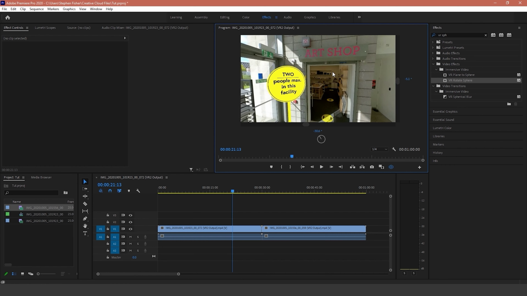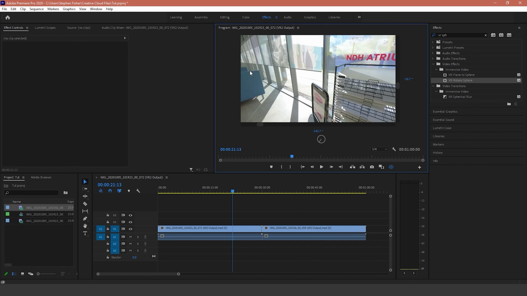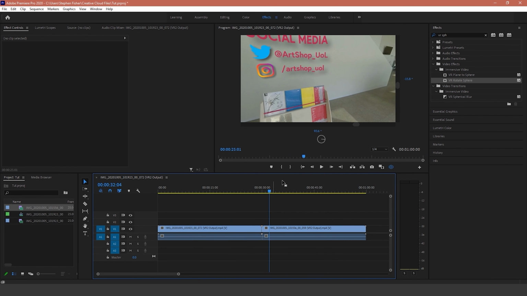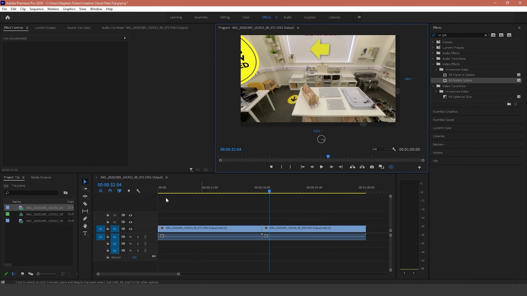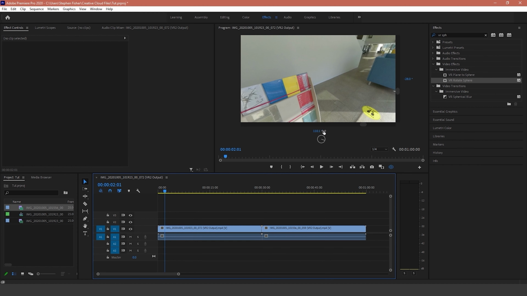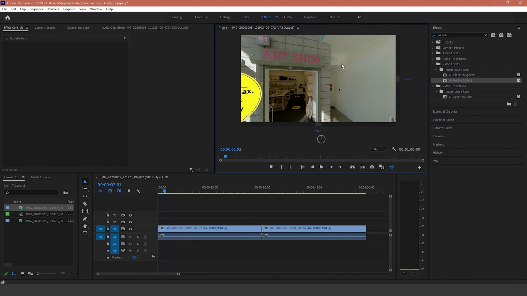So now in this window, I can click and drag around, and you can see all my footage is now in the sphere. I can go to my next scene, and again, it'll be exactly the same. I can move around by clicking and dragging in this window. What I want to do is go back to here and make sure that these two values are set to 0 and 0. This 0, 0 value is important because it gives you an idea of where the starting point would be for the user. When the VR 360 footage first loads up on the user's device, it'll always be set at 0, 0, and then once I start moving it or swiping, that will change our vertical and horizontal positions.